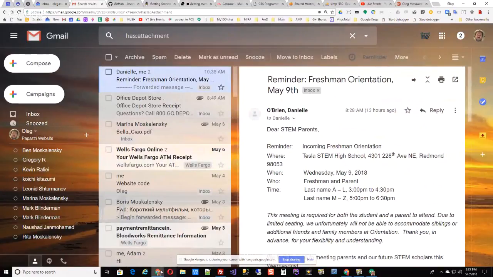So I usually have a bunch of messages, the messages themselves going up and down. And then when you click on the message, it highlights it, which is nice. And it shows you the message on the right side here. So that's what they call vertical split, which is kind of nice.